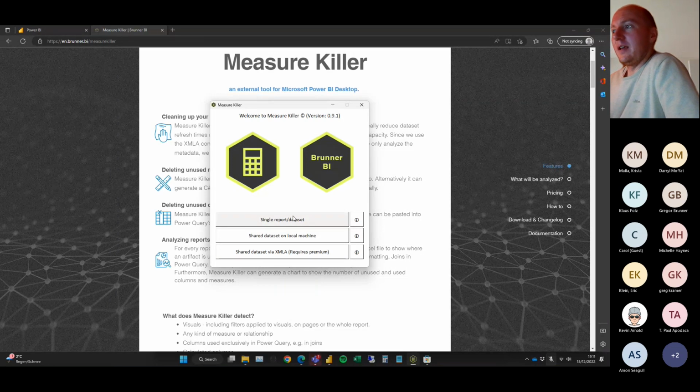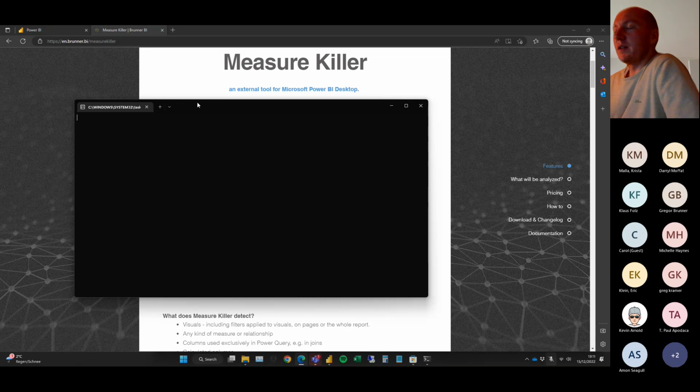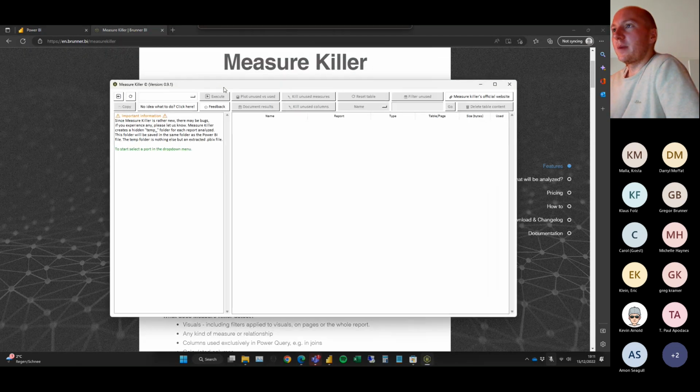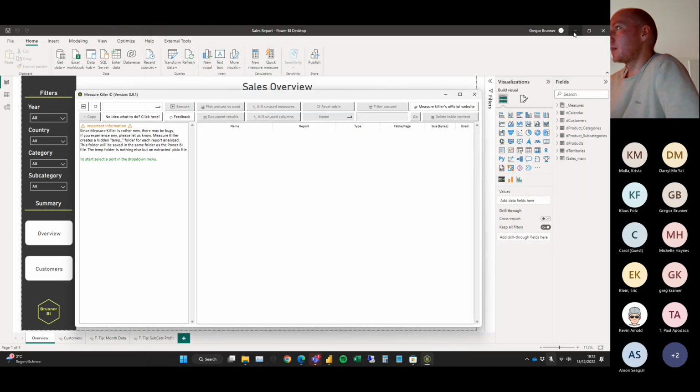Like I said, we have three functions. One, the main thing is basically analyzing a single report or data set. And if I do that, it's basically opening the main window of Measure Killer.